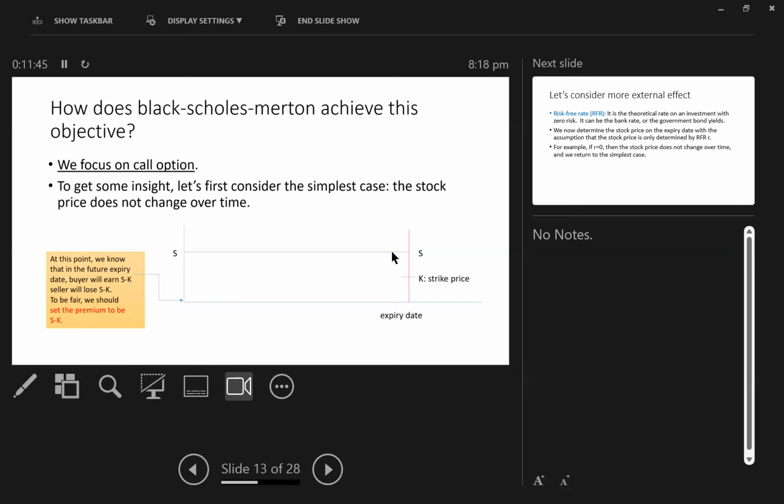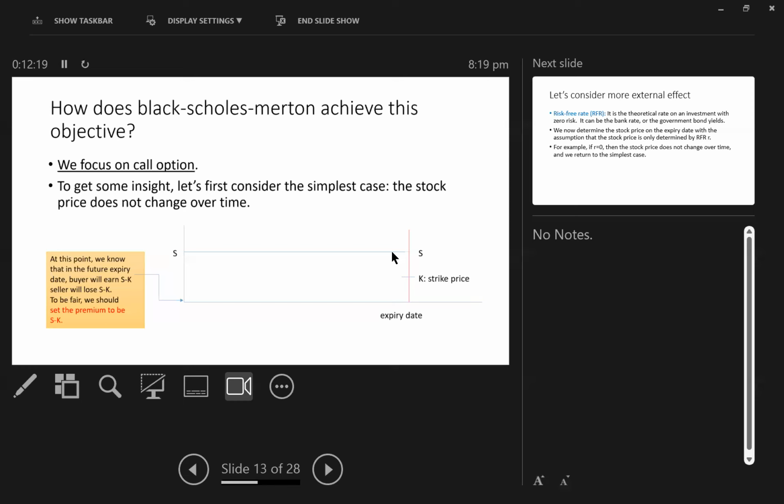Suppose when the option seller and the option buyer sit together on one day and decide to sign this option contract, both of them know that the stock price will not change. So this is a very stable stock. I understand this is unrealistic, but suppose this is the case.